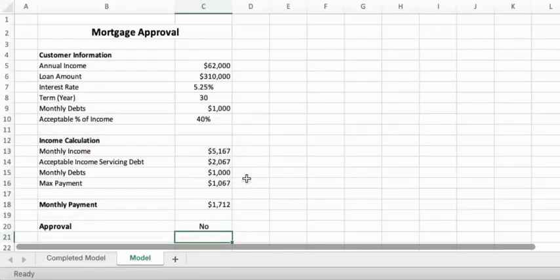Notice that if I change the loan amount here, let's say that they realize they can't afford $310,000, they may be trying for something like $250,000. I'm getting closer, but I'm still not approved, right? What about $210,000? Still not approved. So maybe I need to figure out some way to bring a little bit less debt to the table. Maybe pay off a little bit of my monthly debt. So let's say I'm able to pay off $250 of my monthly debt. There we go. I'm able to get approved. So you can see how changing these inputs has a direct impact on not only the intermediate calculations, but the eventual outcome.